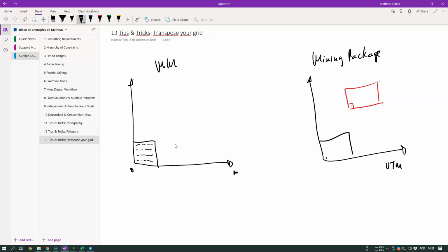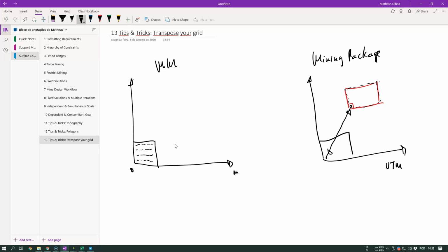So what you must do in this case is to take this first point, along with all the rest, and move or transpose these surface points up to here. Okay, so automatically it would be aligned over here. And then when you want to import it back to MiningMath, you would need to do the opposite movement.